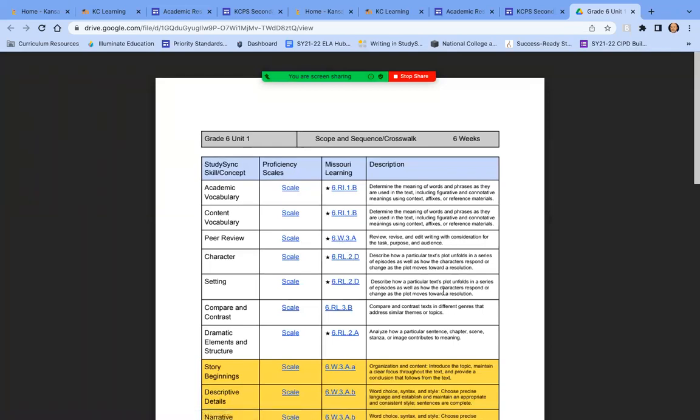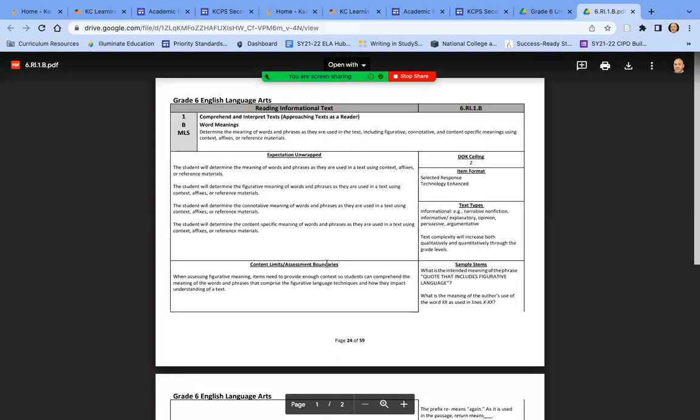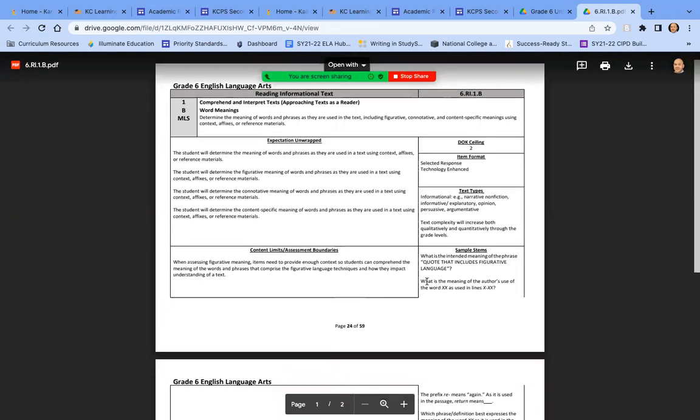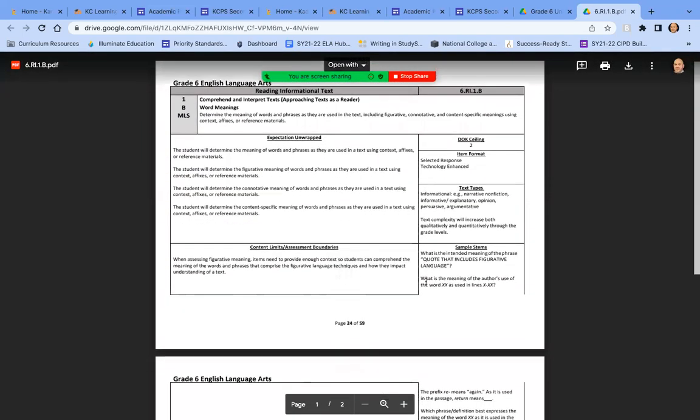This is the language directly from our Missouri Learning Standards. And then these links are also what you call item specifications. So let's just try this very popular one. This is a vocabulary informational text standard. And it'll open the page that comes directly from DESE. You don't have to go to DESE to find it, and you don't have to go through 100 documents. It's just this one, all right?